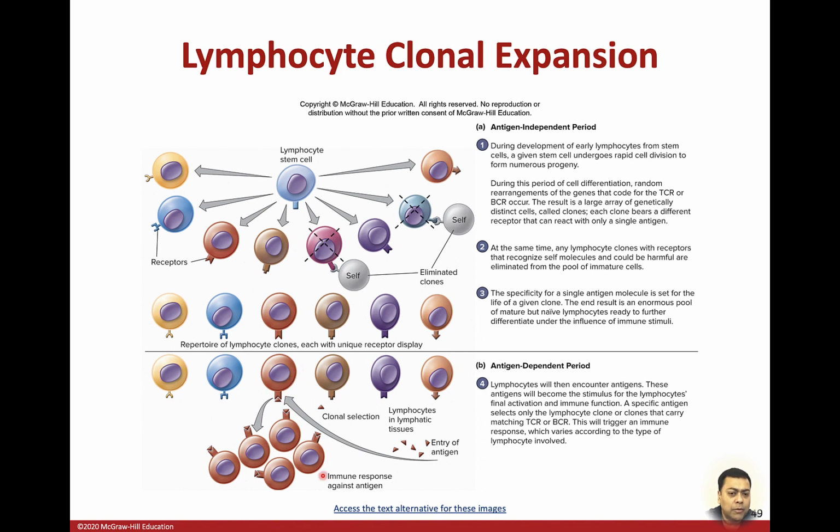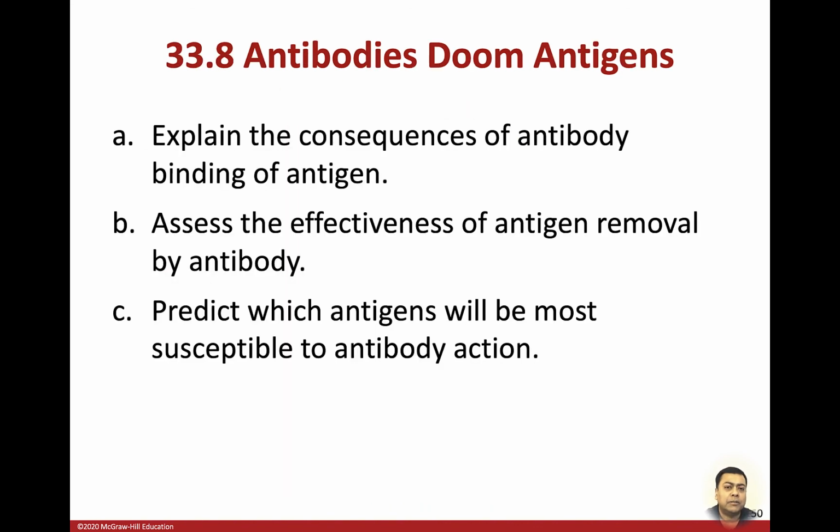This particular clone will activate, and all these immune responses are going to produce the same clone. So they are going to produce the same antibody so that it can bind to the same antigen or the epitope. Next time, if there's a different infection, it can lead to another activation which will recognize that specific antibody. So this is the lymphocyte clonal expansion.